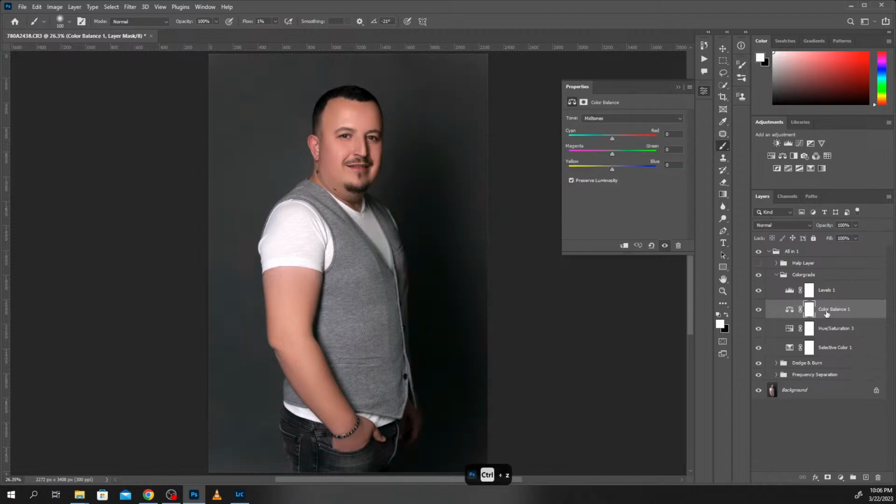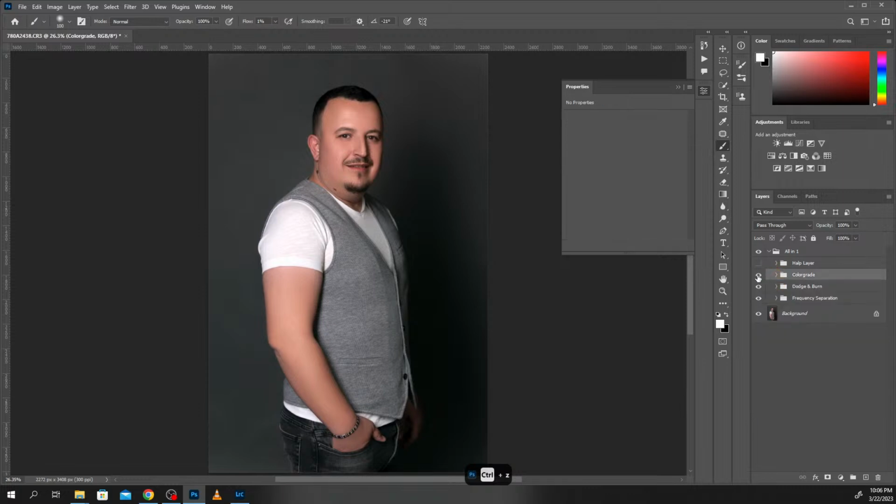It's okay. Now with the levels we finished. Let me see the before and after, with the color grading, without the color grading, with the color grading. That's good.